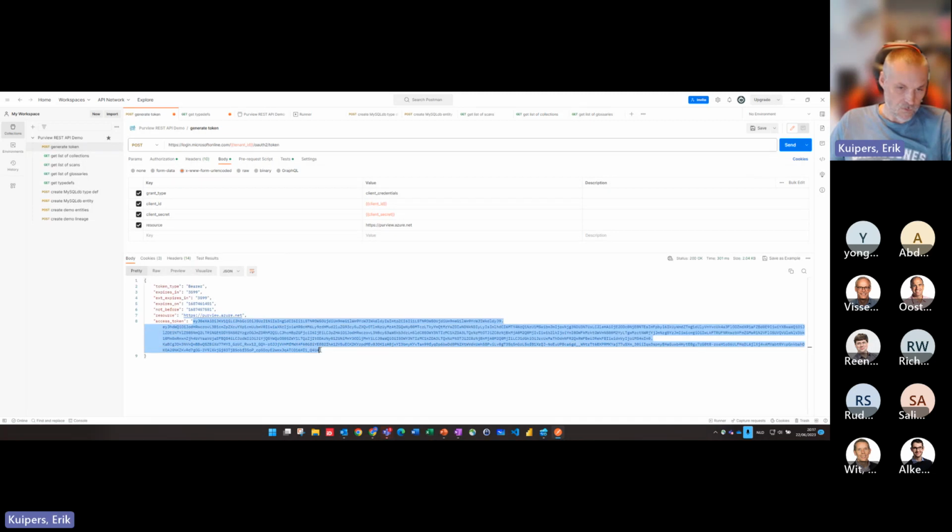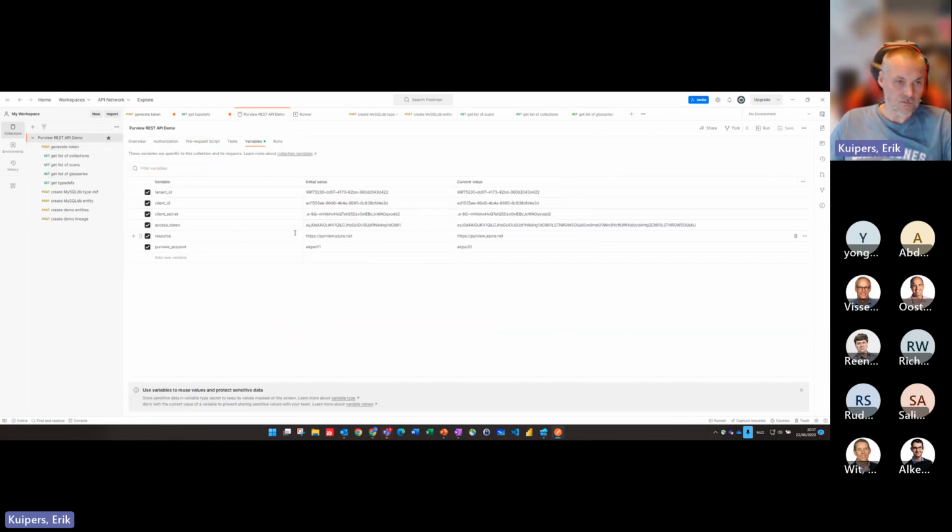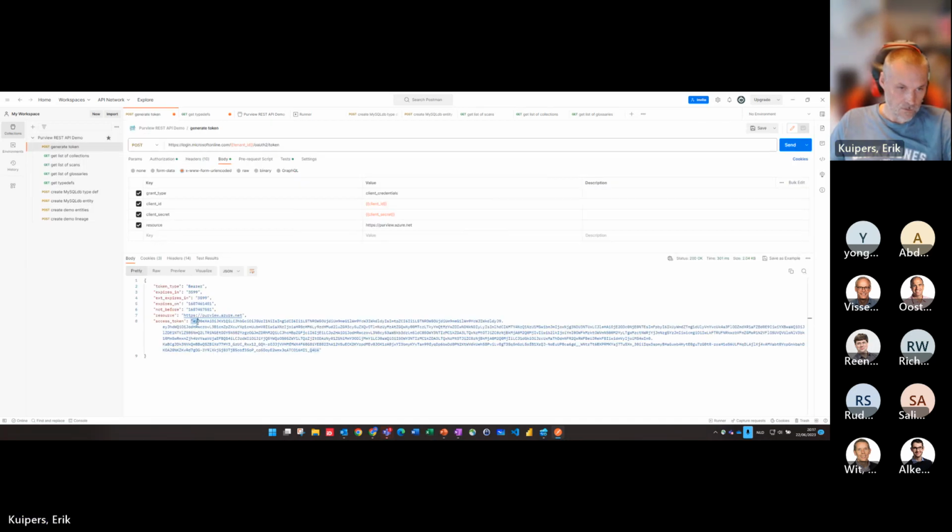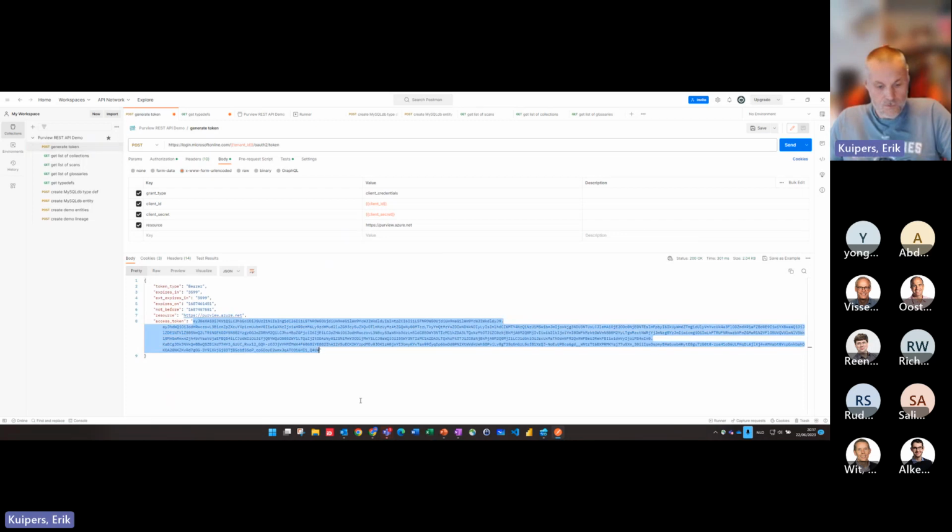And if I'm not mistaken, it's already set in the variables section. So I look into the variables. Is this the same token? Nope. Then I have to go to this, copy the token.